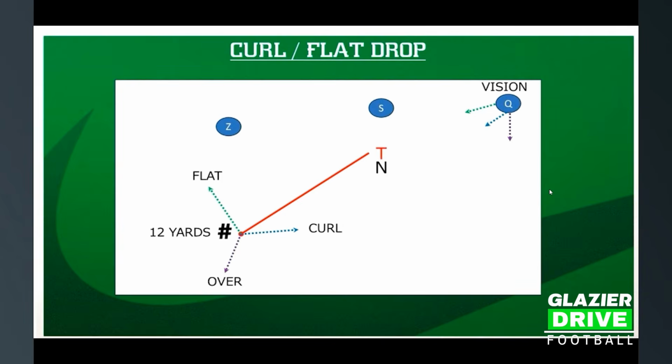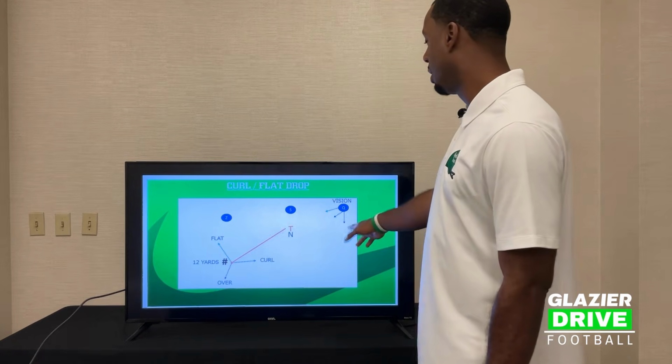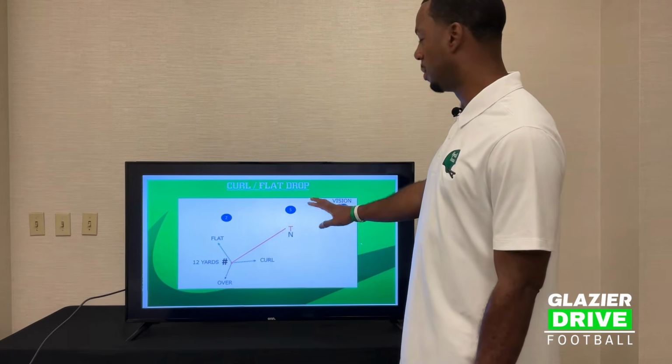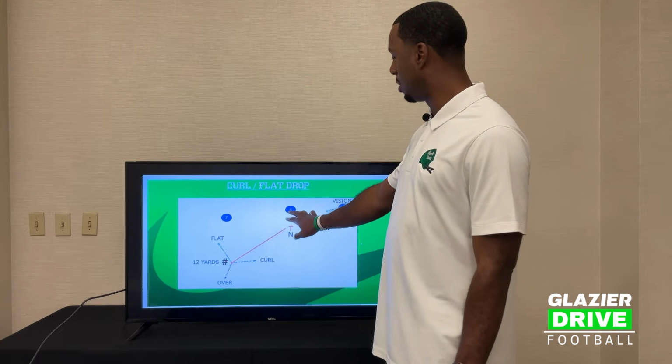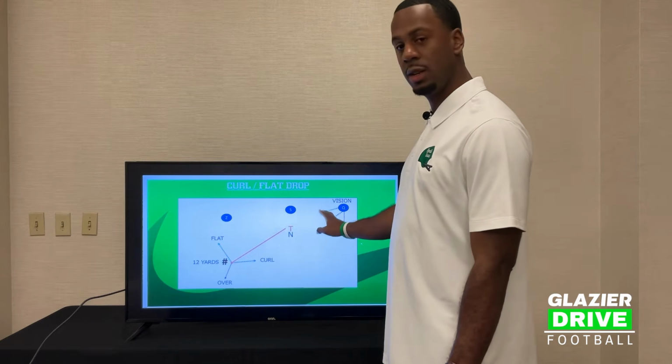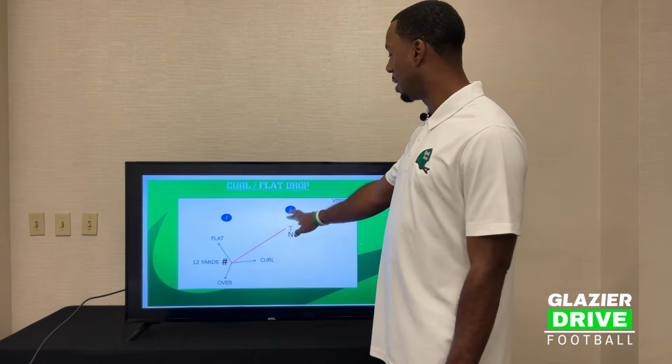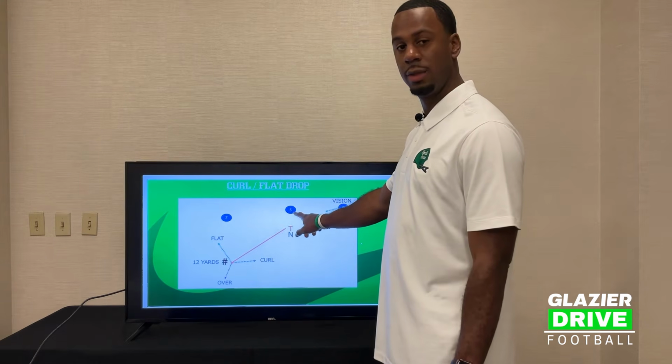Here's a visual of that picture for you. Now understanding right here, what's my responsibility? Same thing right here. I'm getting my vision from the quarterback. Depending on where this back is set up will depend on how he plays. If this back is to me, I can line up more head up on this receiver, understanding that the run isn't going to get to me as quick. It makes my job easier. I'm getting this reroute on this number 2 receiver.